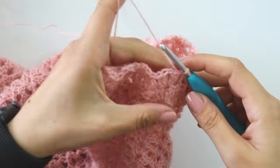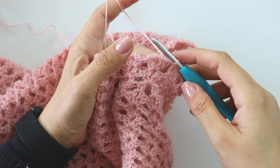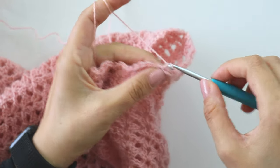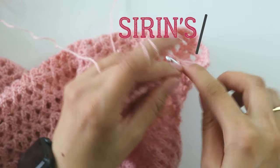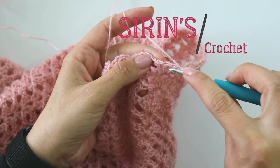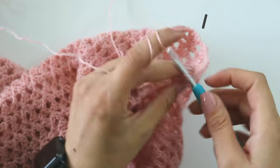Now I'm gonna make some single crochets. Don't turn your work. I'm at the right side of my work, okay? Chain 1 and you're gonna put 1 single crochet into each stitch, including this chain space.